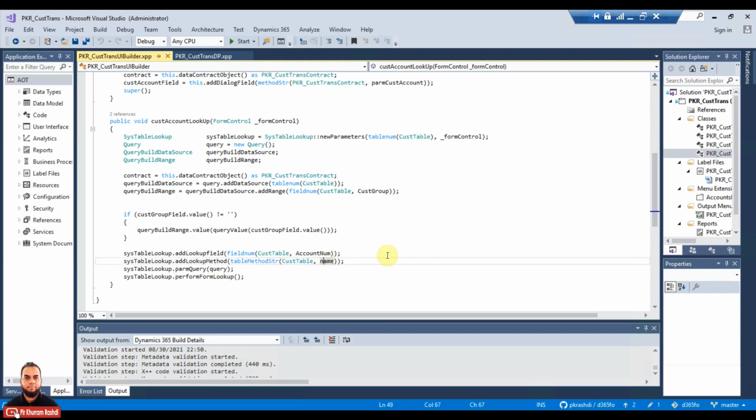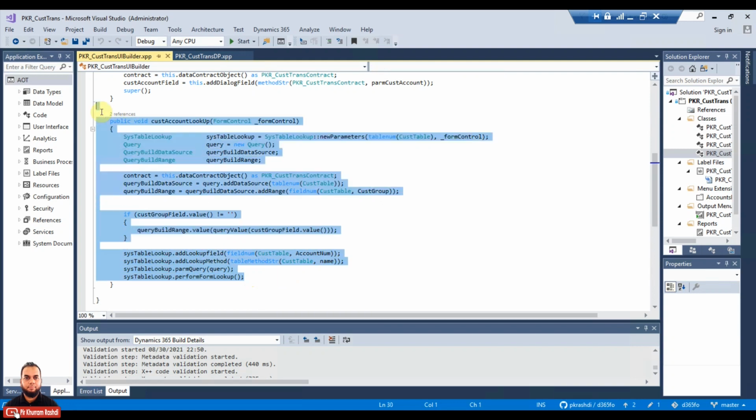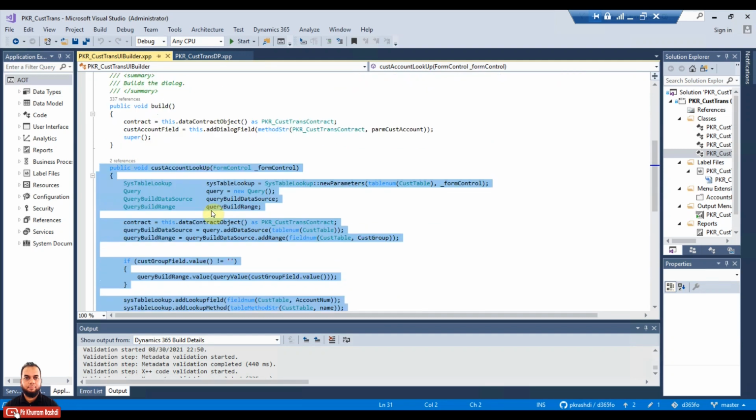Only these two fields we have used, and then the query which we have built and assigned the range to is passed to the lookup instance, and then perform form lookup is called to actually perform the action. This is how we have implemented the lookup, and you will find this definition of the lookup everywhere if you Google it. In this way we have applied the filter.